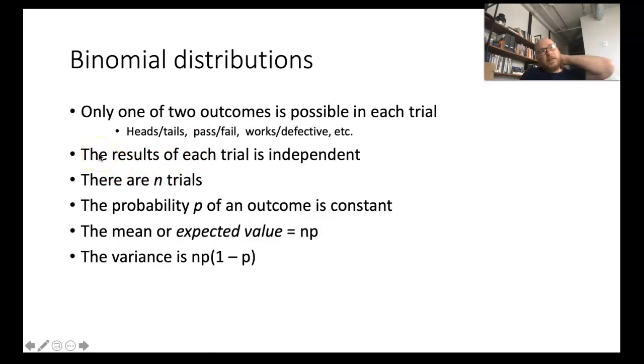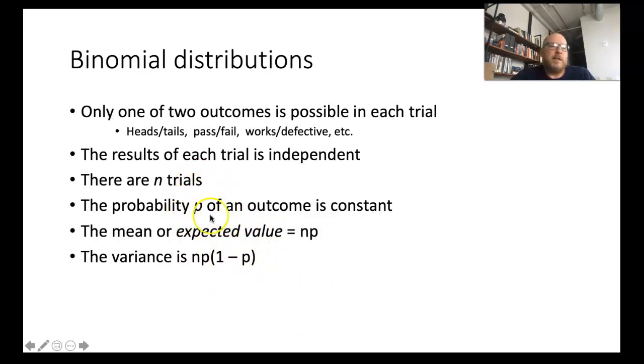Okay, so another important thing is when we're counting, we need these trials to be independent. A trial is something like a single coin toss. So if you do n of 50 trials, each time you toss the coin, you'll toss it 50 times, and each time the coin's going to land on heads or tails, regardless of what happened before it. The randomness is not affected by what happened before. That's what independent means. We don't have traditional means and standard deviations, but we can calculate expected values and variance based on the probability of an outcome.